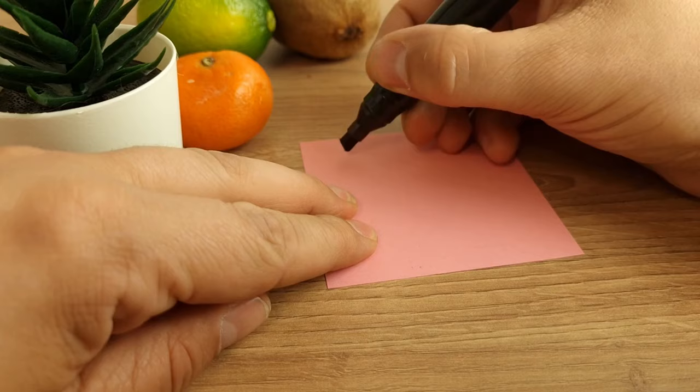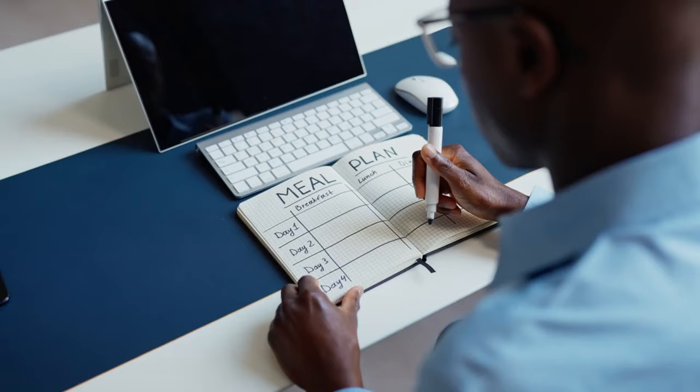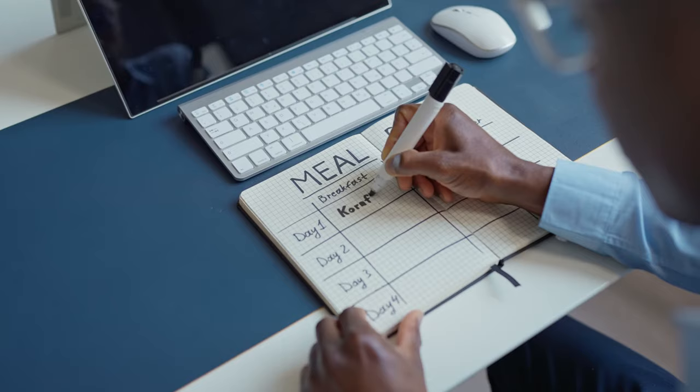Thing 12: Personalized Diet Plans. Custom diet plans tailored to your nutritional needs and taste preferences promise convenience and results, but at a premium. Many nutrition apps and websites offer flexible meal planning tools for free or at a low cost. Additionally, investing time in learning basic nutrition and meal planning skills can empower you to create your own personalized diet, adjusting as your goals or tastes change without ongoing expenses.